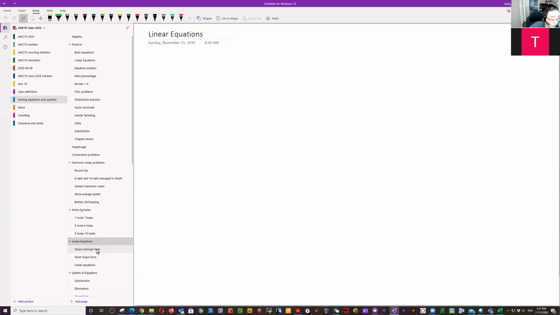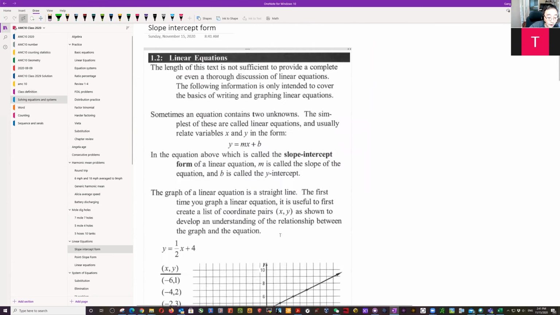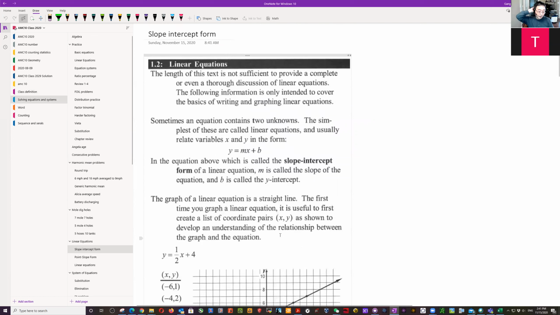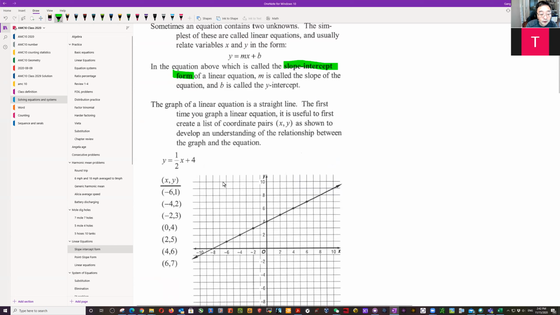Let's do the linear equations. I hope that everyone has really understood the linear equation well, because these are the basics we really have to understand. A linear equation in generic form actually has 3 forms. This is the first form, the slope intercept form. Slope intercept form is popular because you are able to draw the picture really easily.